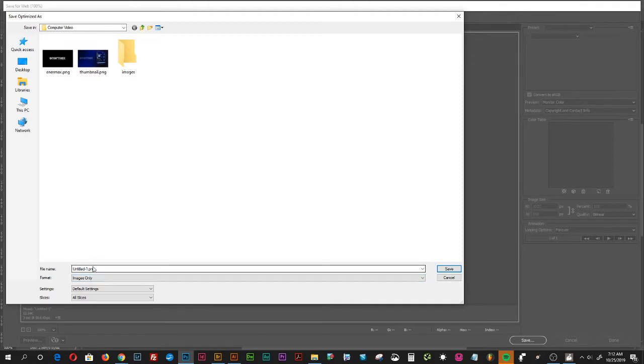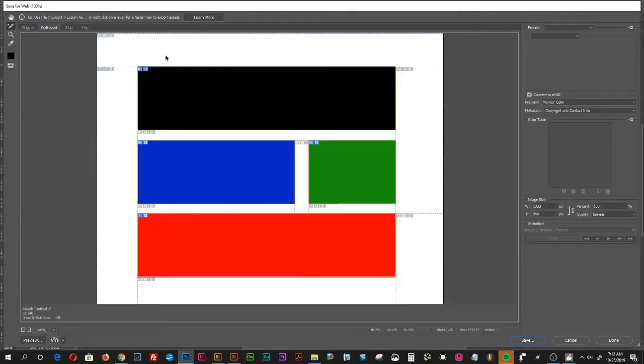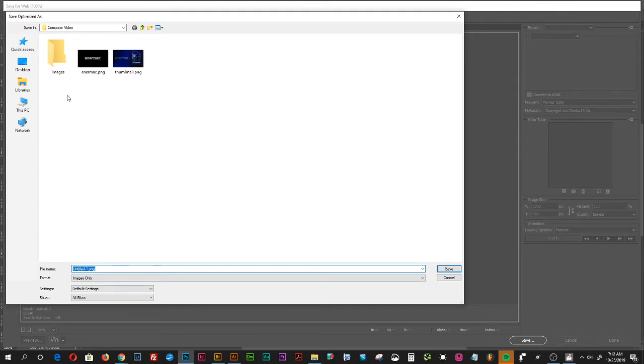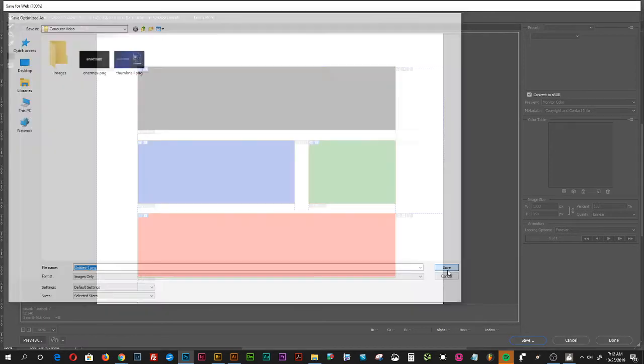And so here I don't really name anything in the file name. On the slices, I select selected slices if I want to save the selected slices that I selected a while ago, or if I want to do all slices, I would choose that. But usually you don't want to do that because it's going to save all the spaces right around here. All the white spaces, it's going to create slices automatically. It's going to save a bunch of different files. So for now, I'm just going to do this. Select out of your images folder, do selected slices, and save.